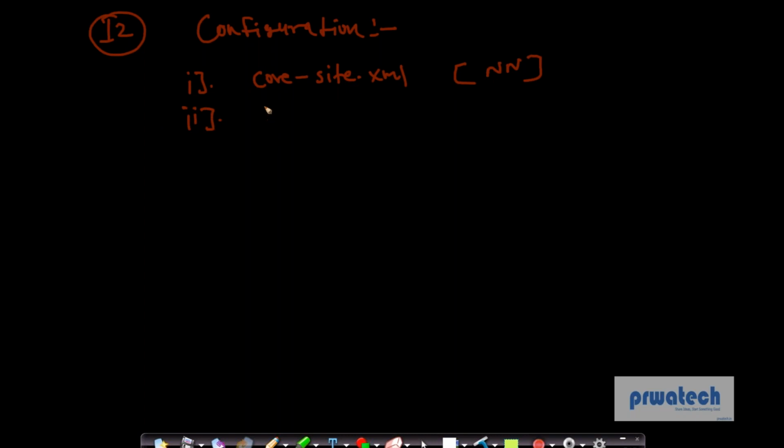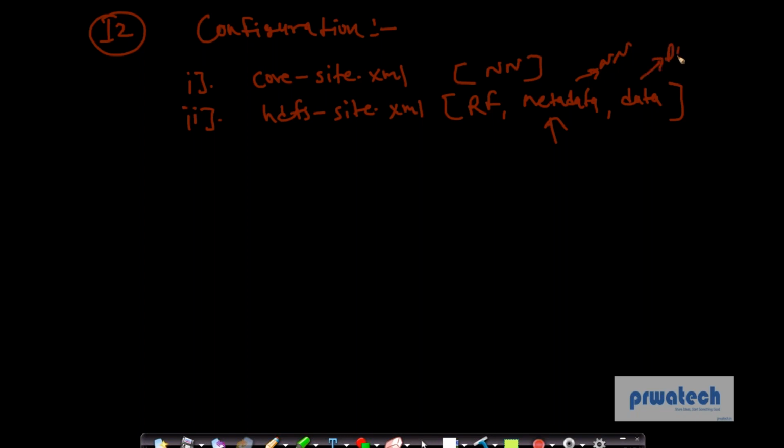Second, hdfs-site.xml. This is for replication factor. And we know replication factor in production is 3, but currently you're doing a single node cluster setup. So what should be the value of replication? It should be 1, okay? If you give 3 also, it doesn't make sense. It will just copy one time. Because if you have one node, you keep it 1000 also, it will give just one copy. I'll also give information about name node metadata, where the name node metadata will be stored. I'm basically giving the path here, and where my data will be stored for the data node. So this is related to name node, and this is related to data node. I will write the properties. Let me just write the configuration names first.